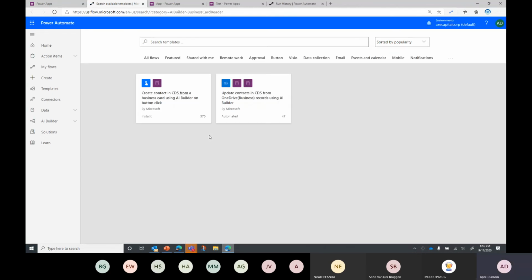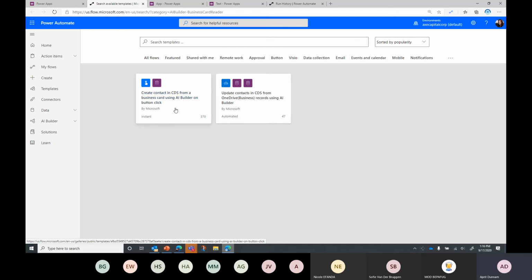And there are some templates for Power Automate that help make this even easier if you want to use the business card reader in there. So there's a pre-built instant flow template, for example, where it will create a contact in the Common Data Service from a business card that you scan in, and we'll use AI Builder to do that.